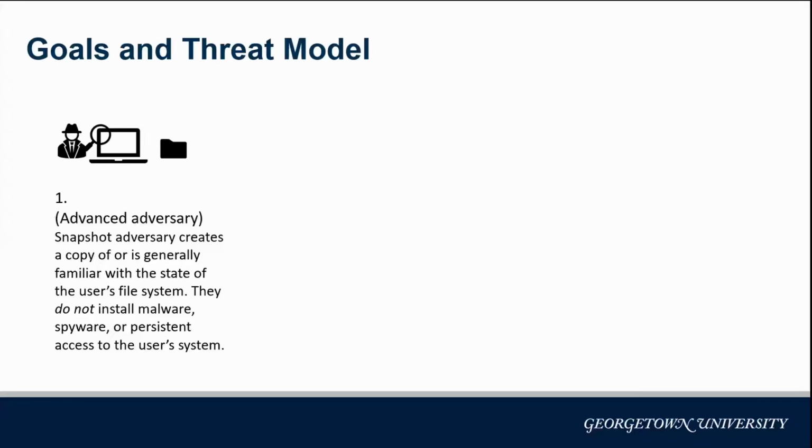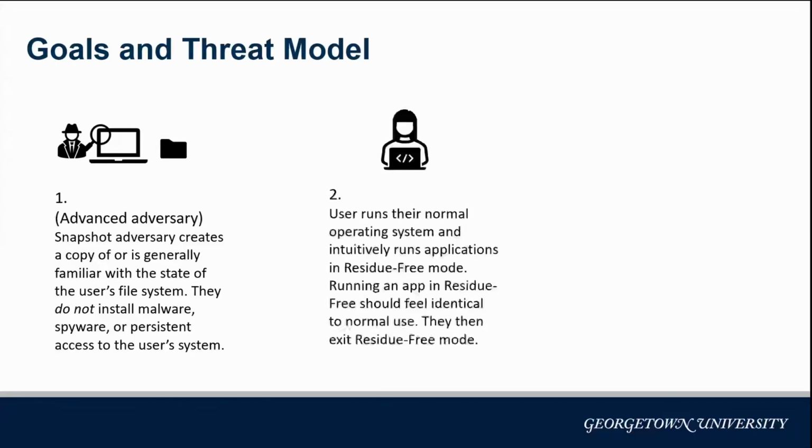However, they do not install malware, spyware, or persistent access to the user's system. They also don't have network access to the user's traffic. The user then runs their normal operating system and on the fly decides to use residue-free. When they use residue-free, they should have access to all of their normal applications, and using residue-free should feel as identical as possible to their standard use of their operating system, except that the data from their residue-free session will not be saved to disk.